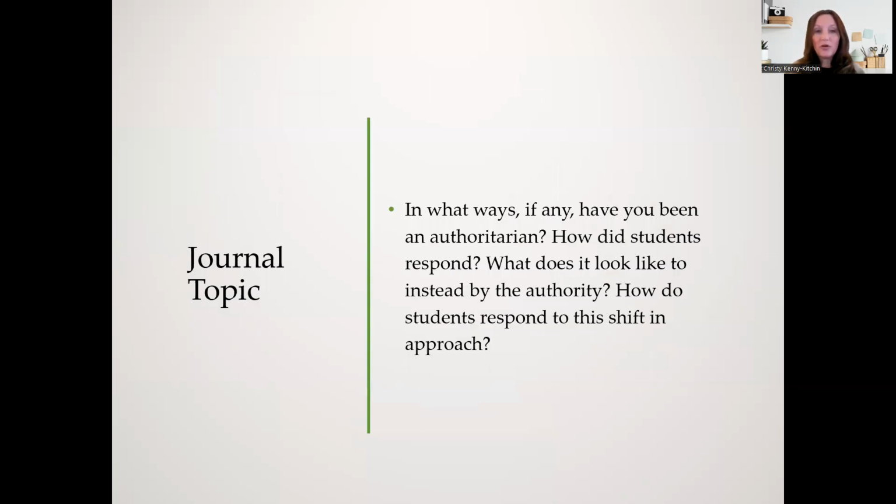So that takes us to the journal prompt for being an authority. In what ways, if any, have you been an authoritarian? Have you yelled at students? Have you shamed them? Have you really gotten on their case when they don't turn an assignment in? When they walk in late, do you say, oh, good of you to join us? Or do you say, hey, why are you late? Holding them accountable is being authoritative, not an authoritarian. Not deriding them or shaming them if they don't have their work turned in on time. Instead, asking them, so what kept you from turning it in?